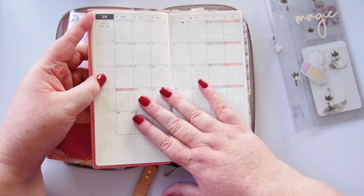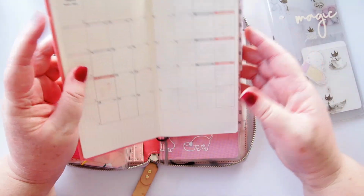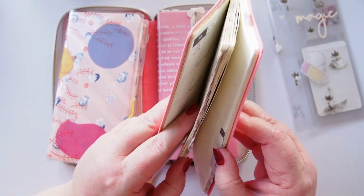After the monthlies, which go till March of the following year, we then move into the weeklies. But I'm just going to skip to an unused week because this was a work planner at the time, so I can't really show you what was in there.